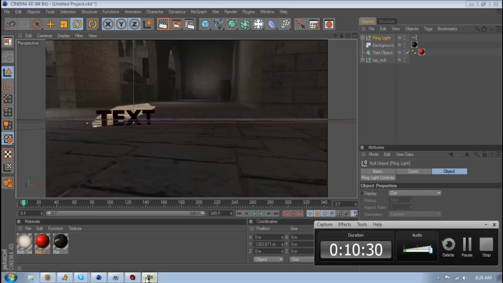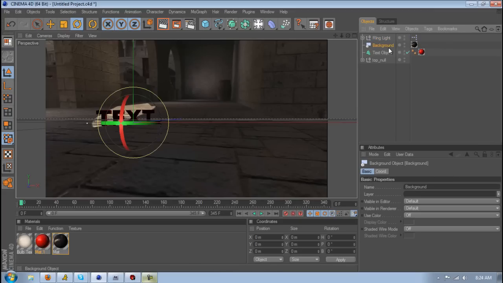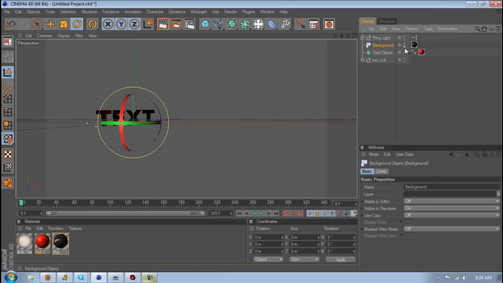So let's see how long this has been going for. 10 minutes. Yeah, it's pretty long. But we're almost about done. So then, now you have this. What you're going to want to do is make sure you hide the background. And by hiding the background, all you're going to want to do is double-click these until they're two red dots. These two red dots, this will hide the edit scene and the render scene. You're supposed to only click one, but I forget which one is the render one.